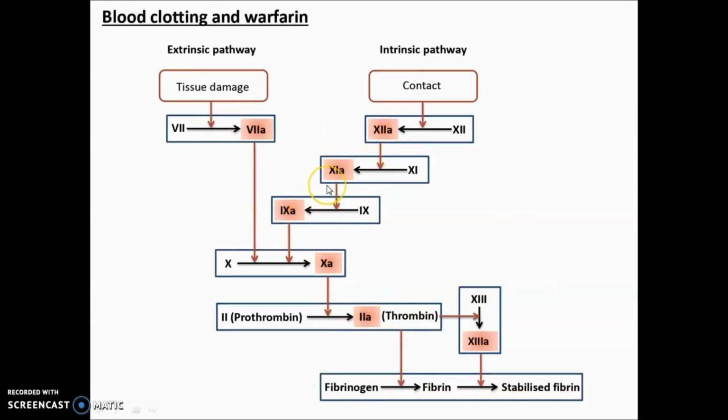So now let's talk about the coagulation pathway. Again, there are two: extrinsic and intrinsic pathway. In extrinsic we have factor 7, in intrinsic we have 8, 9, 11 and 12. In the common pathway we have factor number 10, thrombin and fibrin. Okay, so where is your warfarin acting? Remember, your heparin was acting only on the intrinsic and common pathway, whereas your warfarin can act on the extrinsic pathway, intrinsic pathway as well as on the common pathway. So it is one of the gold standard drugs for anticoagulant therapy.